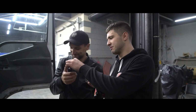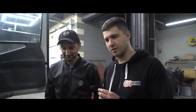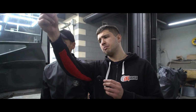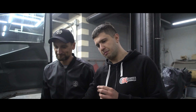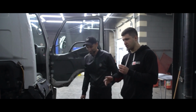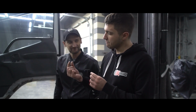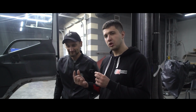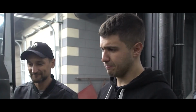Okay, here are the keys to this lovely thing. It starts quickly and easily. Yeah, same as always. Is that where the oil came from? Well, now you can change parts down there. Yeah, it all used to be black as hell. And I have to say, it was quite a thick layer of filth. At least half a centimeter from the looks of it. Yeah, it was pretty nasty.